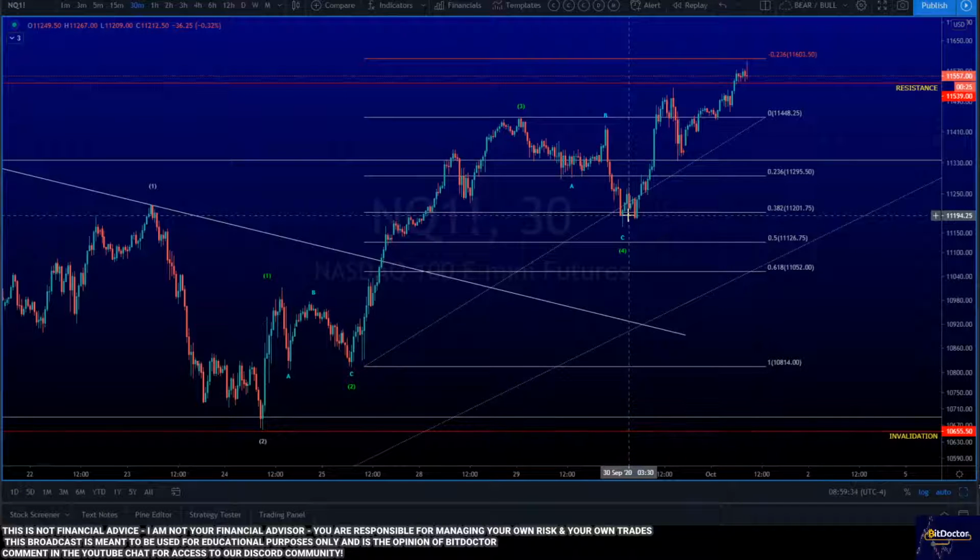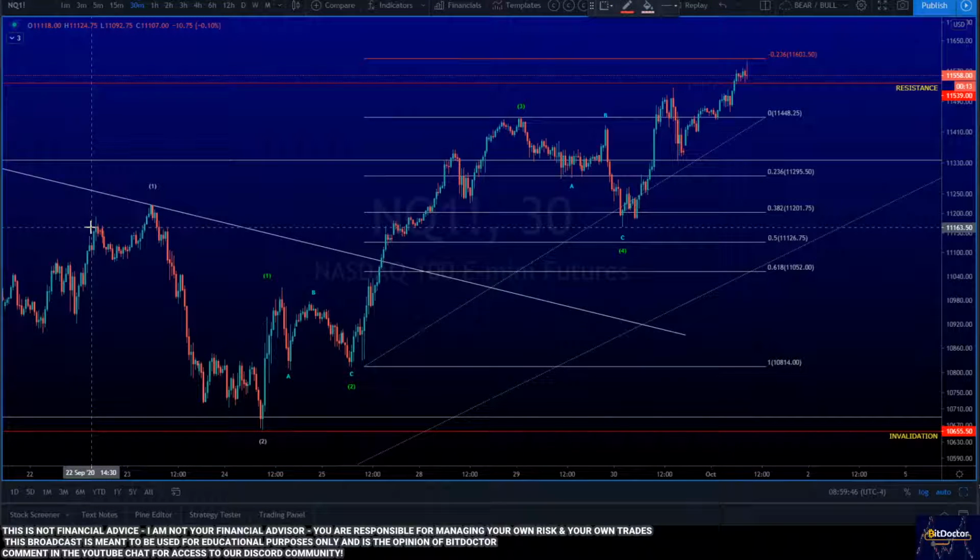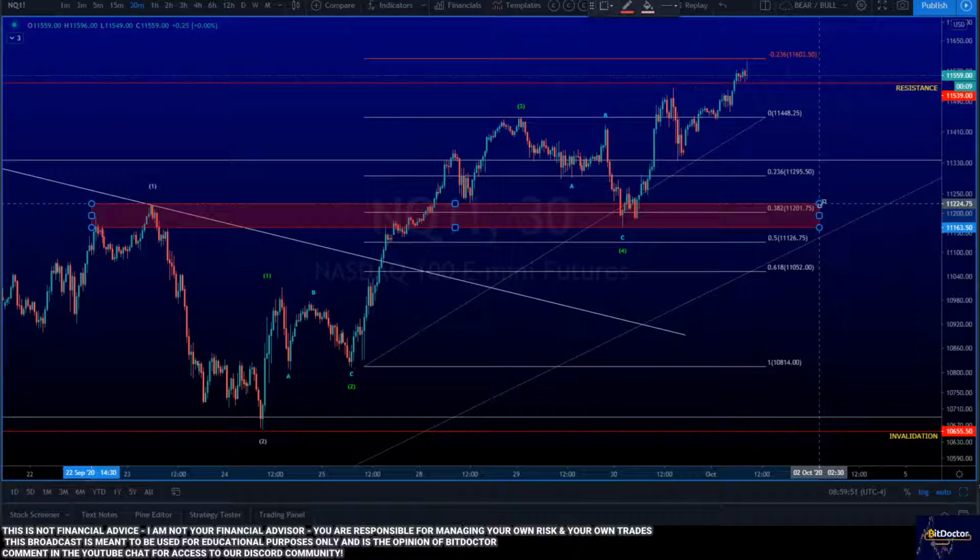But if I remember correctly, there were a lot of people that were afraid down here. They're like, yeah, we're going to be going much lower. On the flip side, this was a bullish retest based on this cluster that we have over here to the left. So if we take this guy, we can take ourselves all the way to the top, and let's just pull it over. What did we have? We had a bullish retest. So we had one bullish retest here, went deeper to catch this pivot over here.